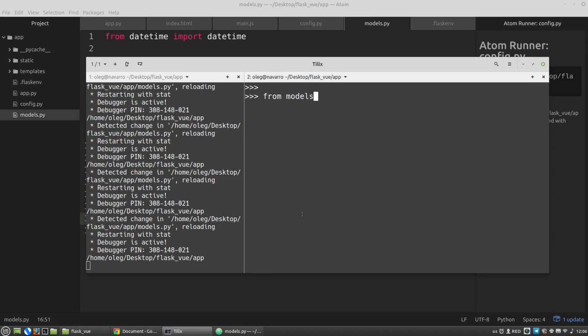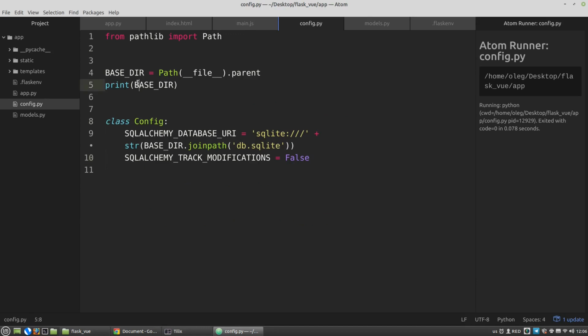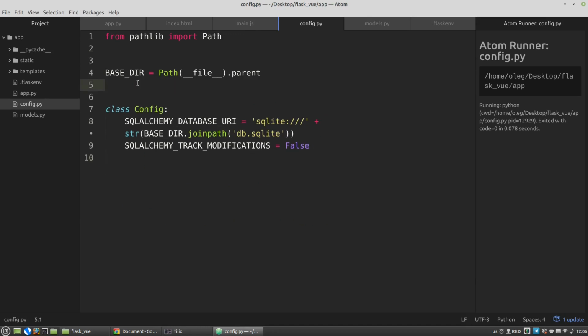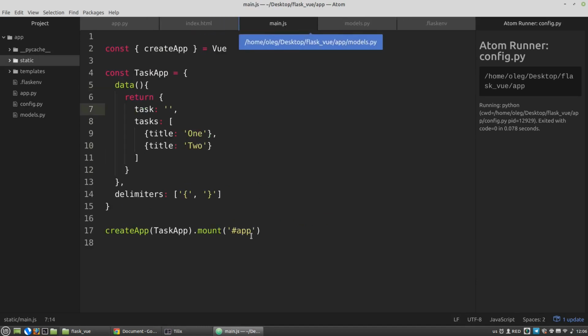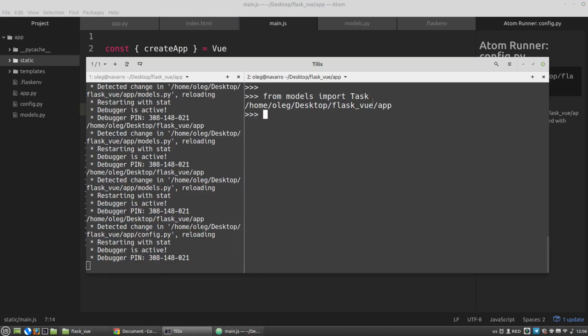From models import Task. I have this print because I forgot to delete this from the config.py module. The Task was imported. Now I have to import the db variable, an instance of the SQLAlchemy class. From app import db. Okay.